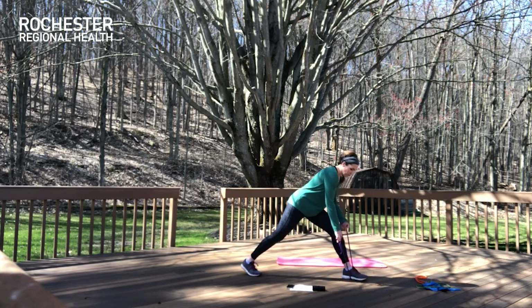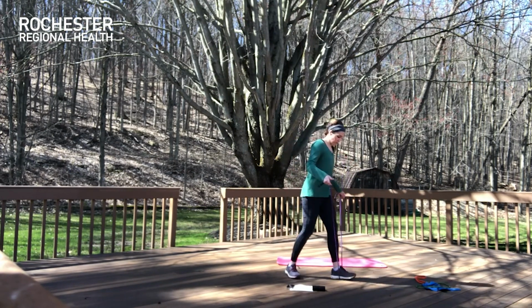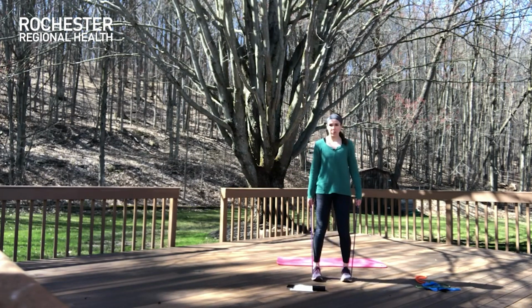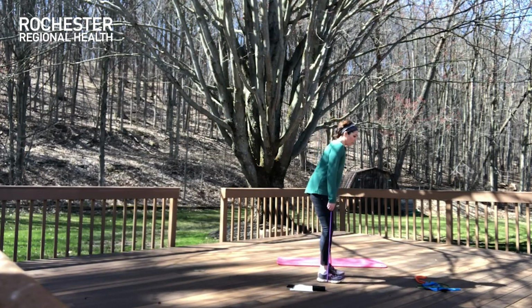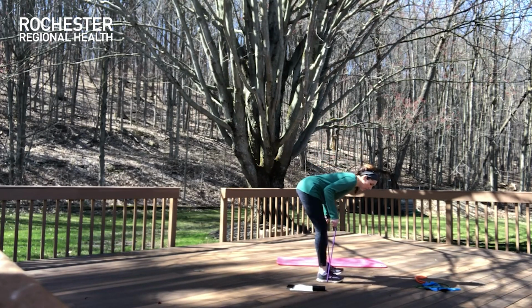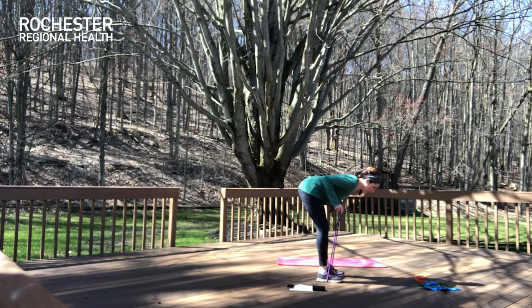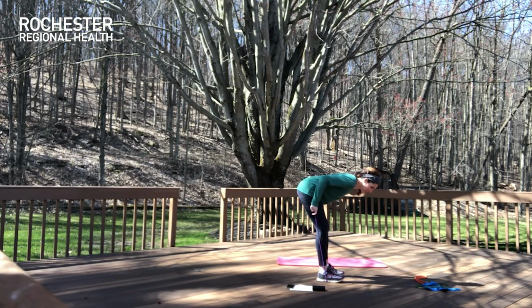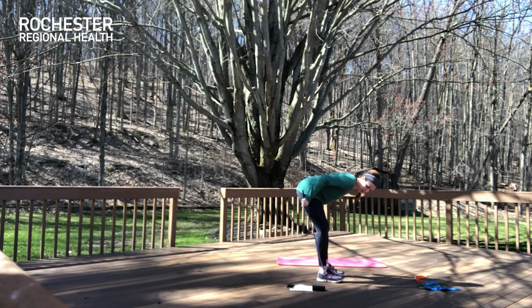Guys, we're going to step forward, take the band in both hands, okay? And I want you to bring your feet about shoulder width apart, okay? We're going to hinge forward. We're doing a tricep extension, so we're going to have those elbows pinned up nice and high, and then we're kicking the hands back to straight arms.